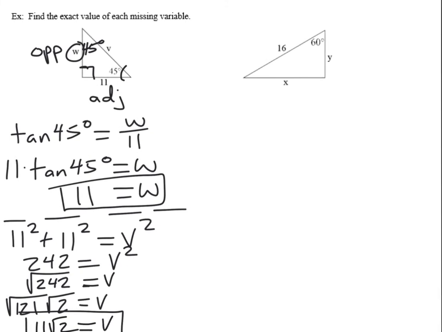All right, let's do that again over here on this other one. There's my right angle. That one's 30, right? Take care of those right away. Oh, and now let's go for Y. And let's do it from 30 degrees. So we'll say opposite, right? But now I got to use the hypotenuse, right? Because I know it. And you'll see this all the time, that based on the information you're given, the trig function that you'll choose to use will vary. You're not going to use the same one every time.